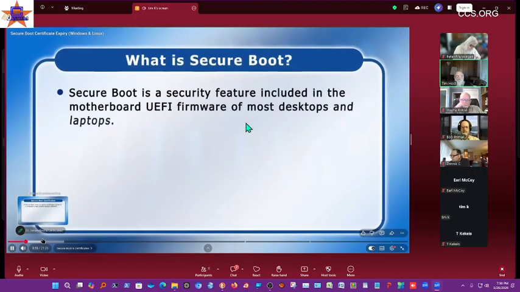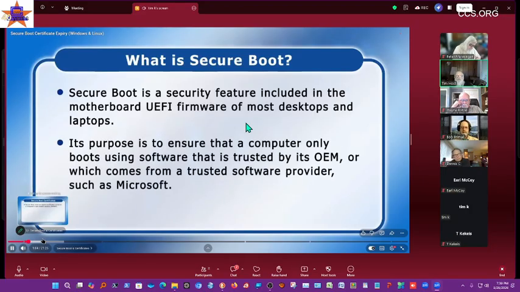Secure Boot is a security feature included in the motherboard UEFI firmware of most desktops and laptops. Its purpose is to ensure that a computer only boots using software that's trusted by its original equipment manufacturer or which comes from a trusted software provider such as Microsoft.